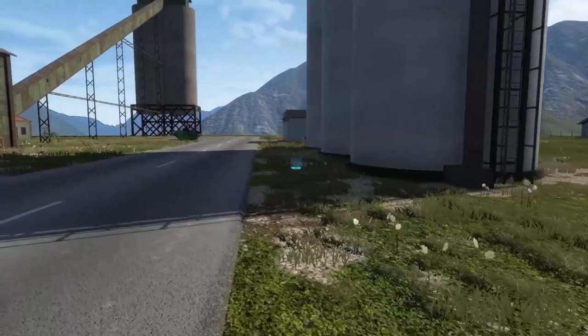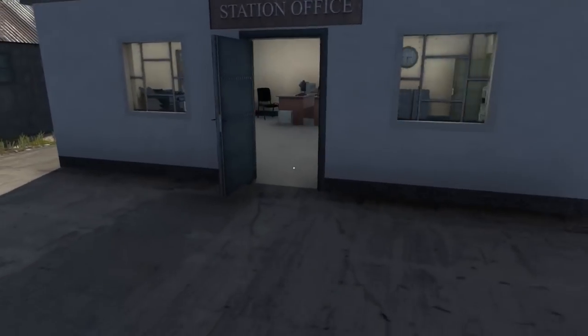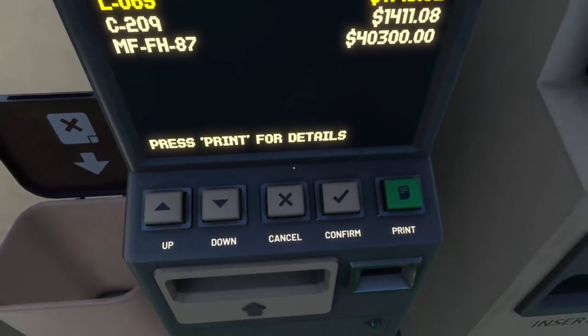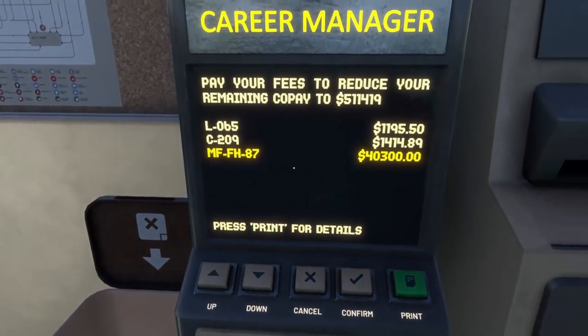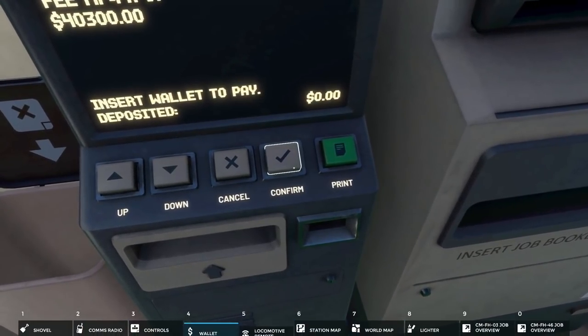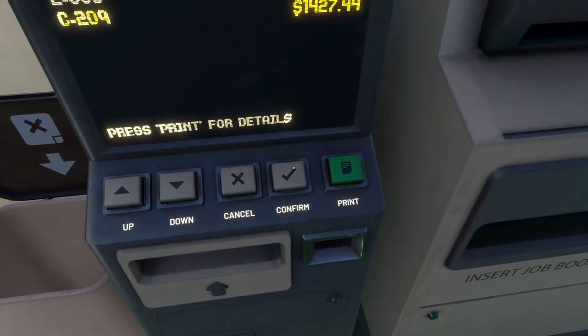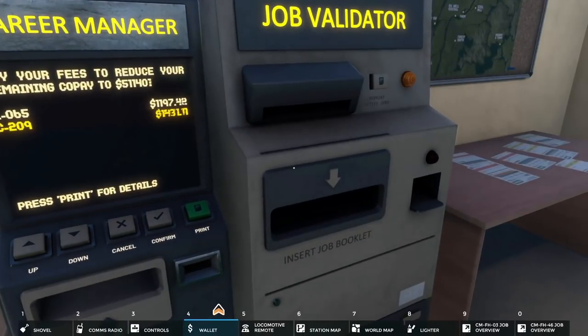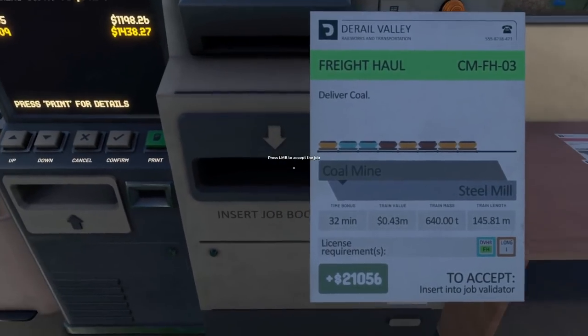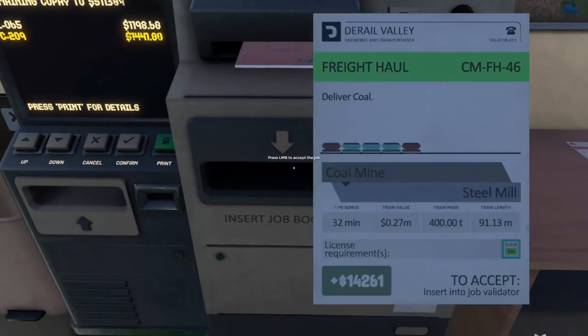Okay, so next we're going to go to the station, which is just all the way back here. And first things first, I have to pay for my little oopsie that was on the Derail Valley livestream. I'm going to go see if I'm lined in, and then the train flew down the mountain and it properly binned itself. But now we're gonna do the thing. 32-minute bonus time, let's go.